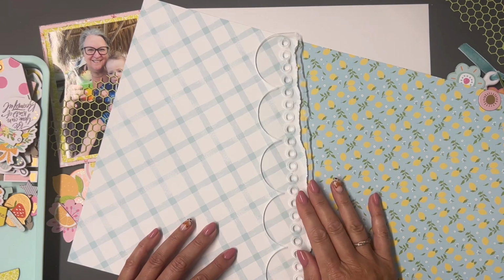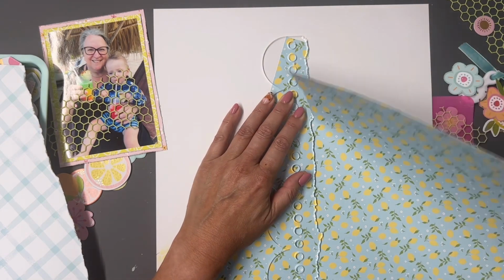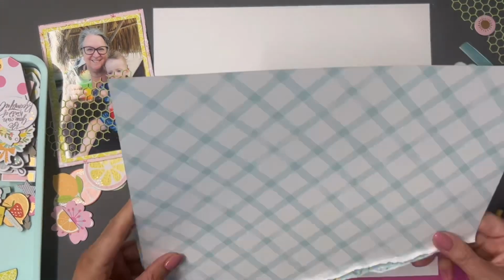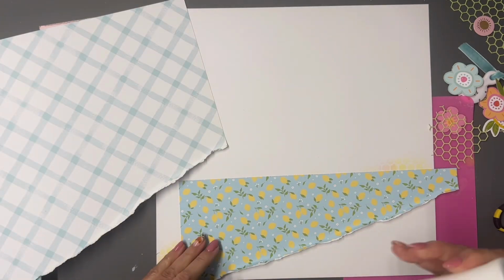So I'm just going to put an extra border below my main paper. I'm just using my tearing ruler just to help me get a kind of an even edge. And I do like to curl up those edges just for a little bit more texture as well.